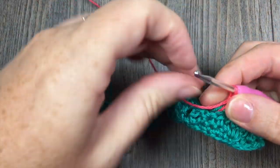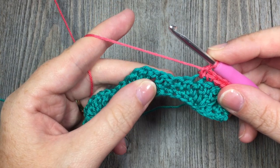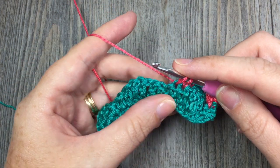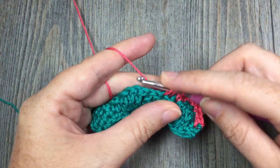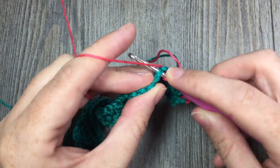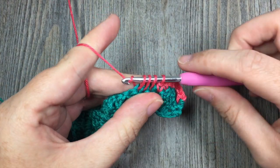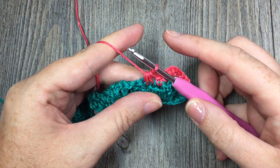And now over the next three stitches, I'm going to work a single crochet three together. So to do that, I'm going to insert my hook in the next stitch, yarn over and draw up a loop, insert my hook in the next stitch, yarn over and draw up a loop. You'll have three loops on your hook. You're going to do that one more time. Insert your hook in the next stitch, yarn over and draw up a loop. Once you have four loops on your hook, you're going to yarn over and draw through all four loops. And that's your single crochet three together.